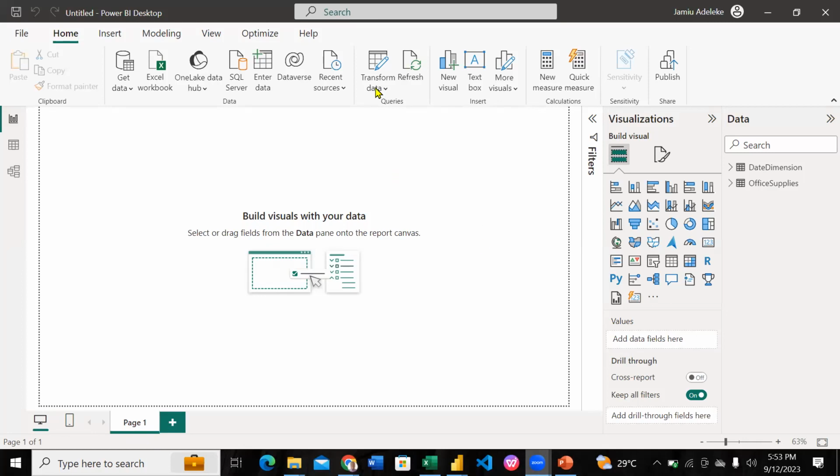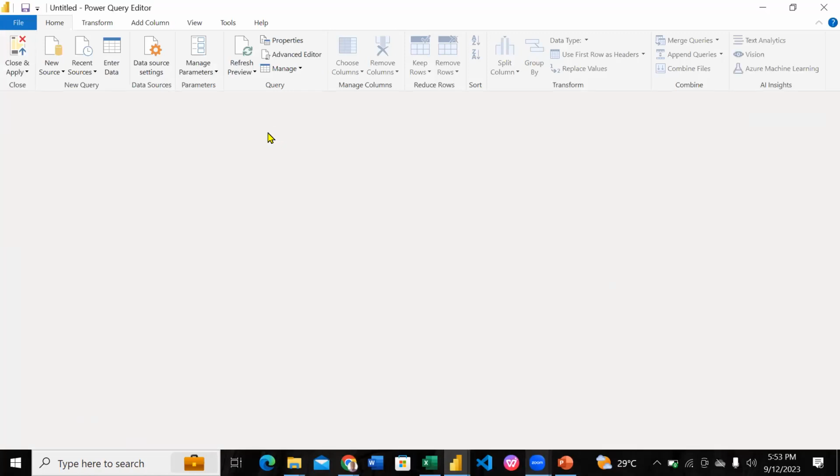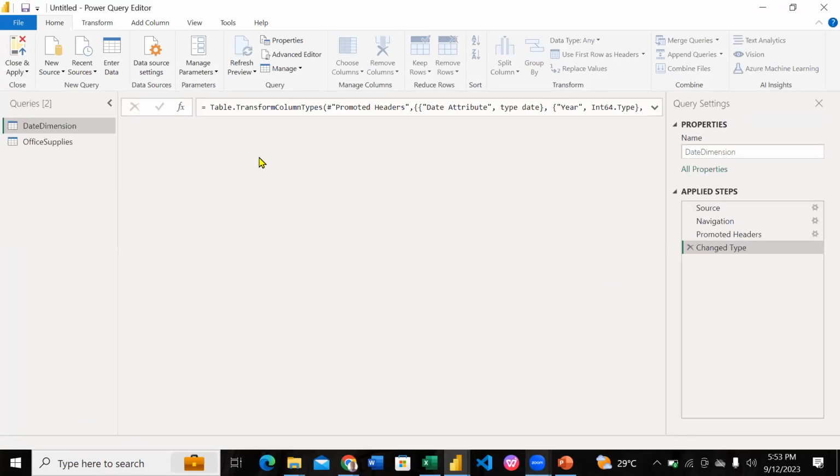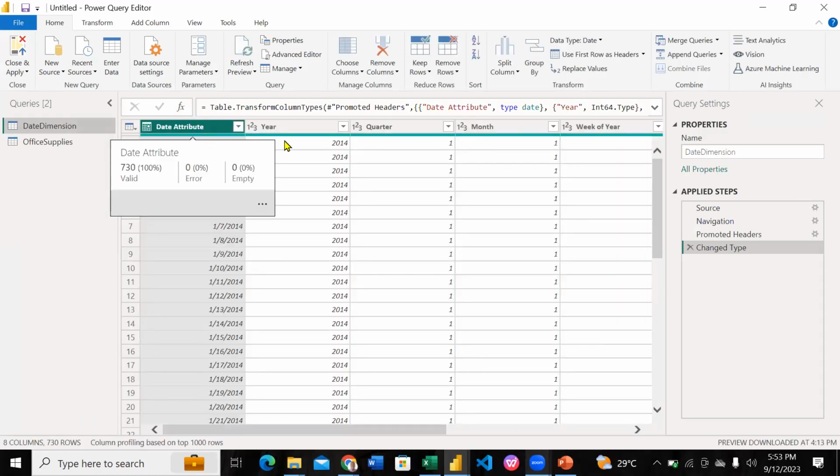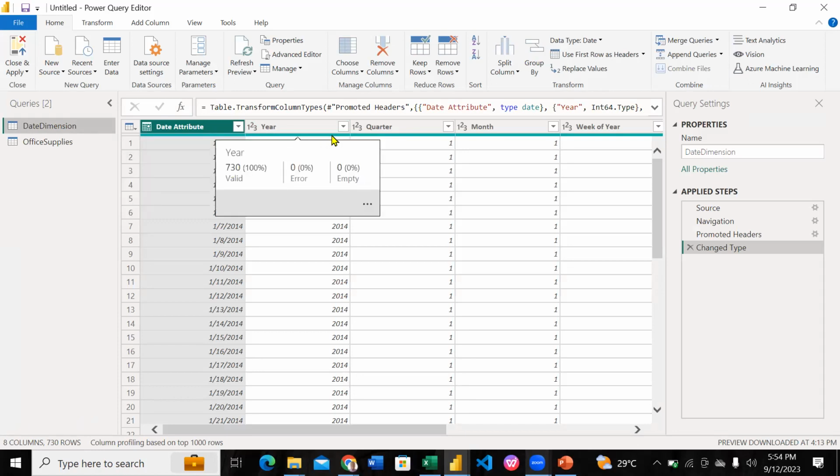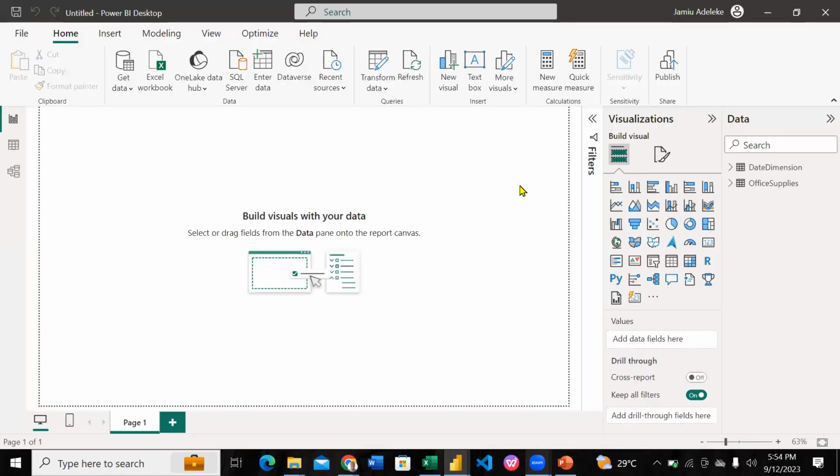Let me just quickly show you. There's a way to show you if you have an error, and if you don't have an error, it will show you. Sometimes it can bring some kind of error that you'll be frustrated with. You can see this particular green under each of these headers. If I hover over this line, it shows the details of that particular column. It is saying that we have 730 valid data, 0% error, and none of them is empty. But if you have an error, it's going to show red automatically, and you'll be like, what did I do wrong? So if you are exploring this query editor, do what you know how to do.